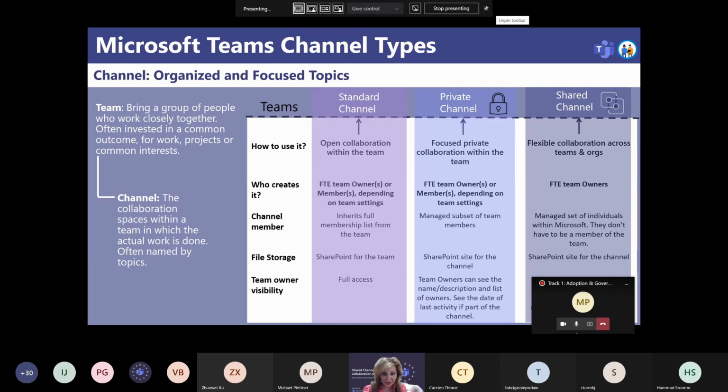You are our biggest fans and the Teams users that told us you want to collaborate with your colleagues across the organization more flexibly without creating a new team for each group or topic. Well, good news is our Teams engineering heard you. Shared channels was enabled for private preview and internal use at Microsoft. Making it easier now to share channels with anyone is even better.